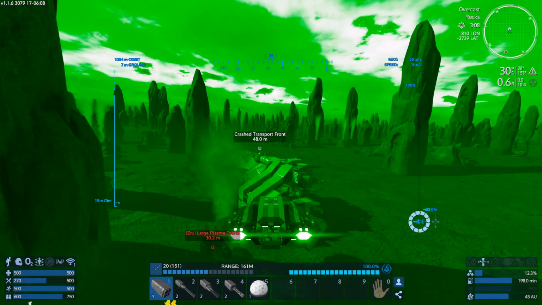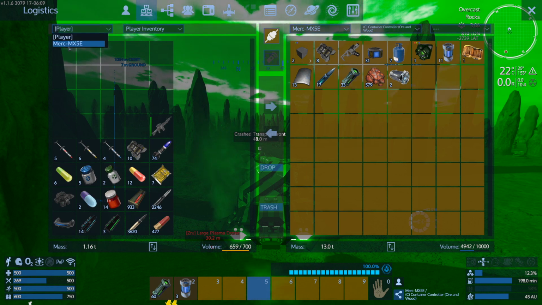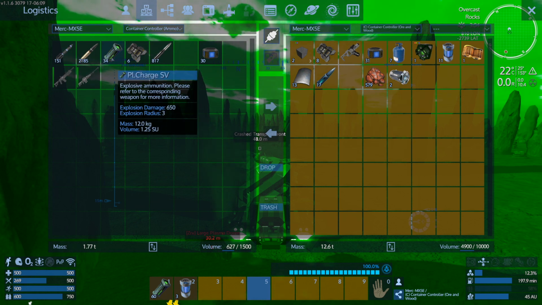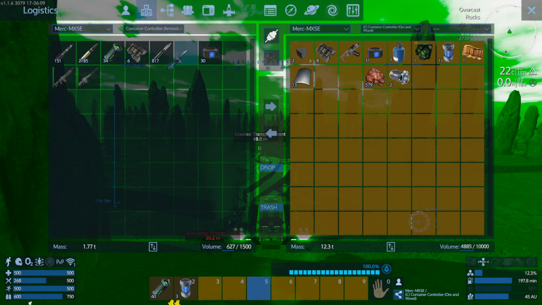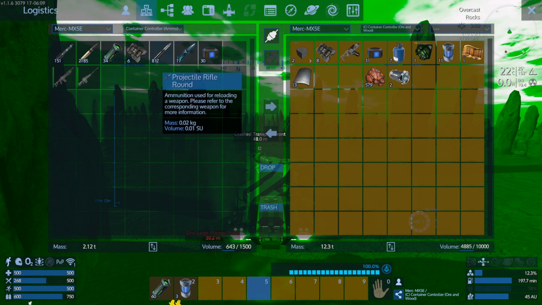Just in case I knock myself off the top, just have a quick look now. I've got a feeling that is the ammunition that the Merc actually uses. Yes, it does. And we're actually nearly out of plasma charges. That's pretty good. And we're actually out of railgun ammunition as well.